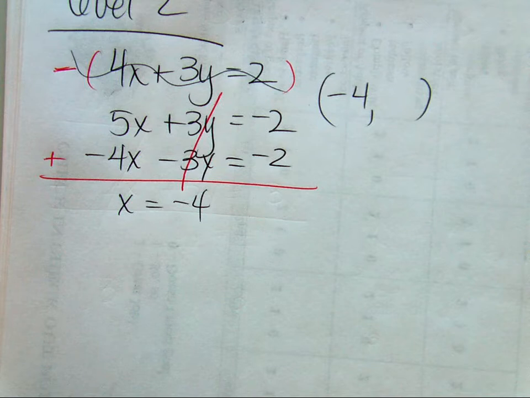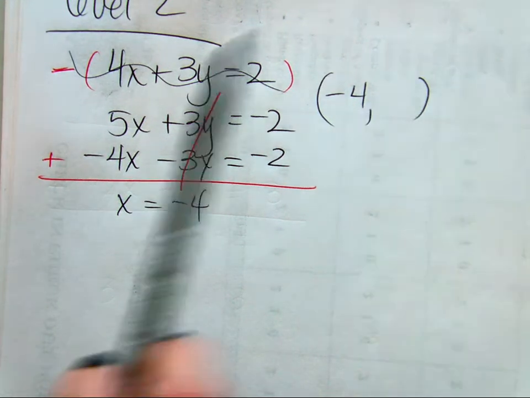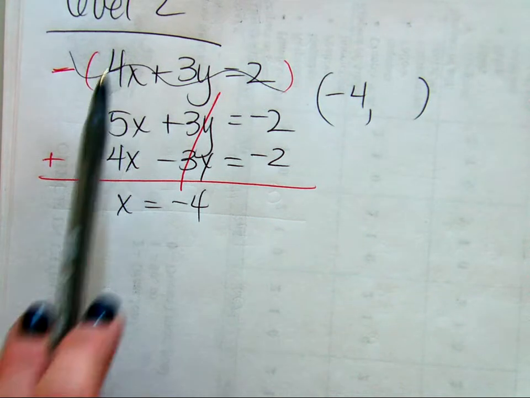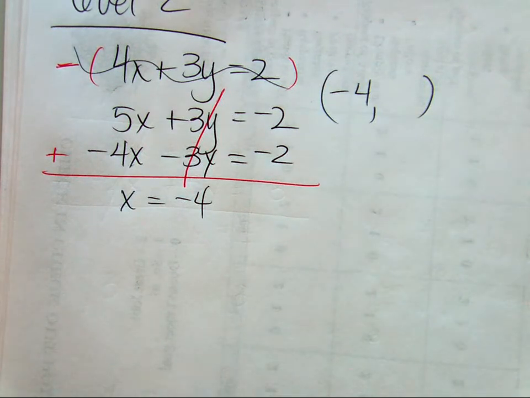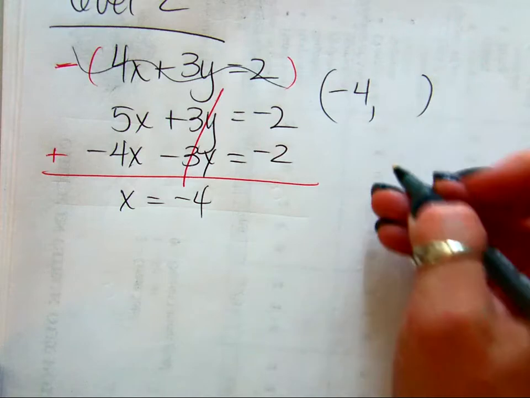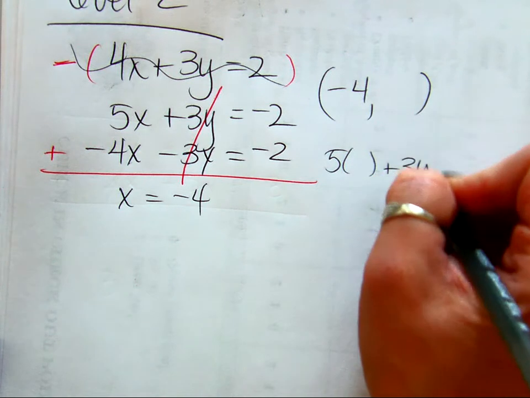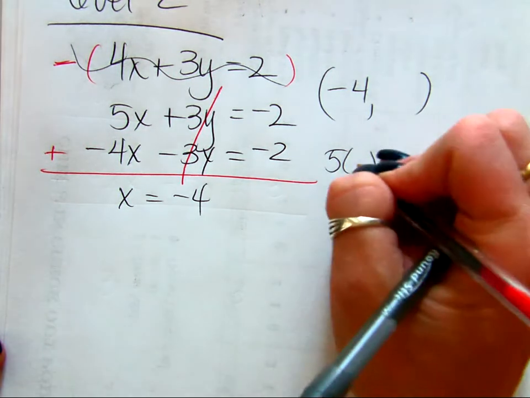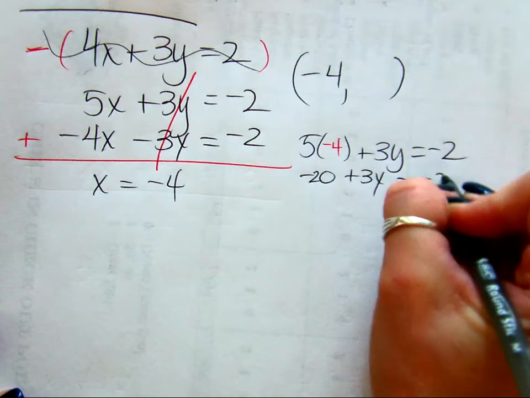So the rest of it's kind of the same, except there's some tips here, okay? If I were to take this negative 4, I have now 3 choices of where I can put it. I can put it here and here, which are essentially the opposite of each other. This equation, or this one. You can't go wrong. It doesn't matter. Later, I'm going to show you why you might want to use the crossed out equation, but I'm just going to use this one. I'm just going to use 5 times x plus 3y equals negative 2, and for the sake of time, I am going to fly through this part of it because we got lots of other levels to show.